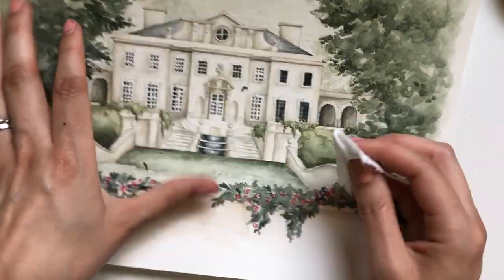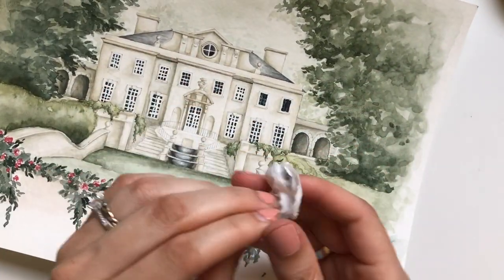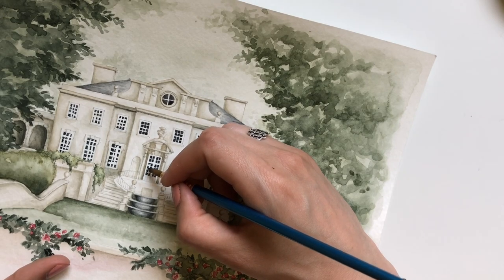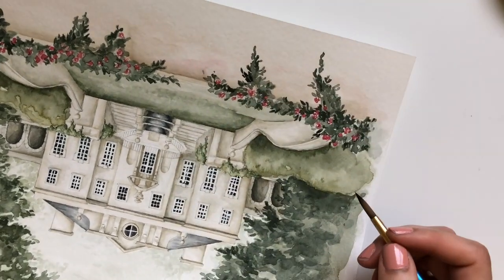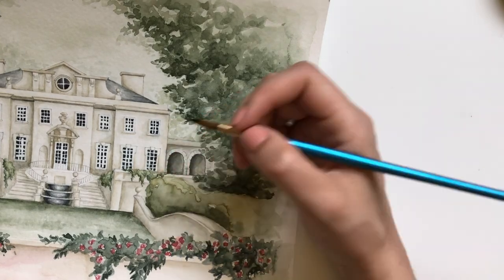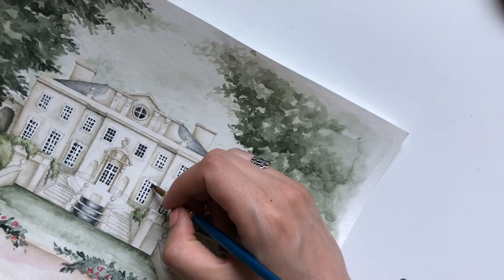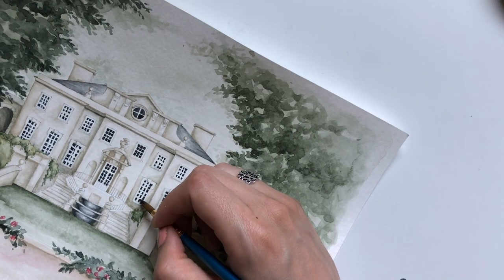The two upper windows in the center are ones I did by hand, and I found that was a better alternative for this piece. I ended up having to go back in and fix all of the sections I had done with the masking fluid, and I think that was mostly because I went so thick with the soap itself, which made all the masking fluid sections much thicker. In hindsight I wish I hadn't done quite so much, because the extra step ended up not being helpful since I had to go back and edit each window.